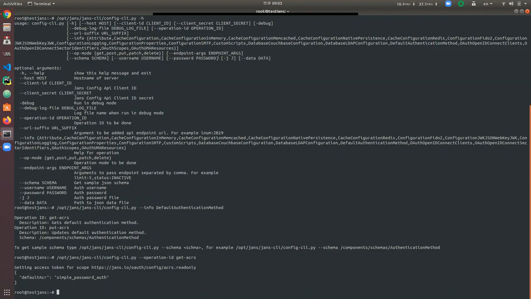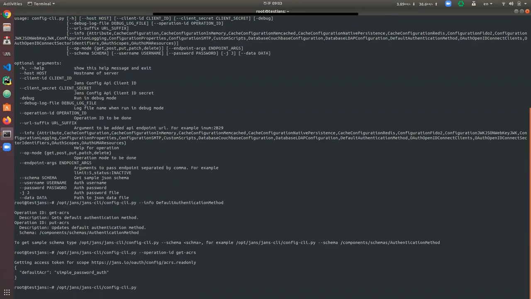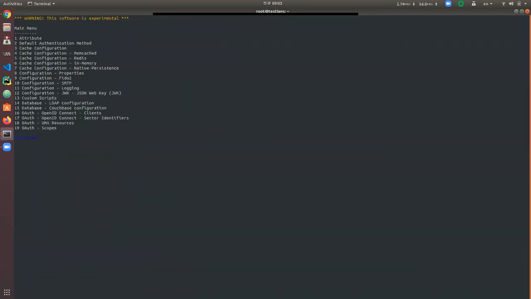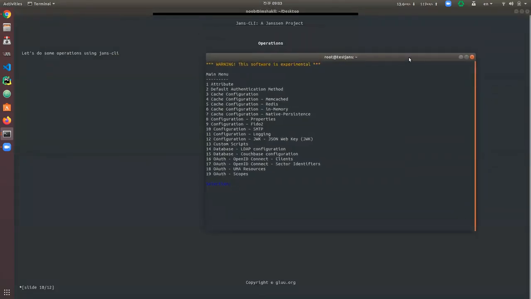Actually, it does the same thing we would like to do for authentication. Basically, right now we just use a command line and it shows something. But I think we want that if we use this command, it will ask for authentication first, right? Right, it should. But actually right now it does not. It shows the menu and we can run every command without authentication. Okay.